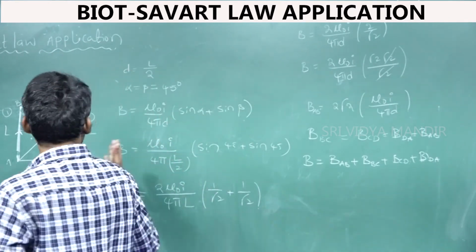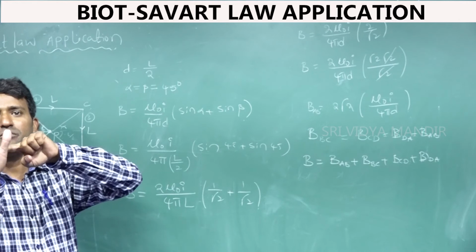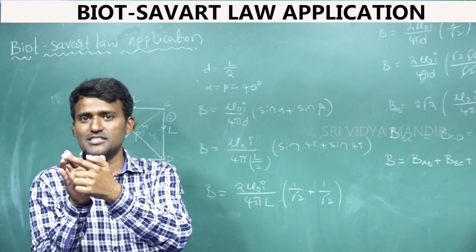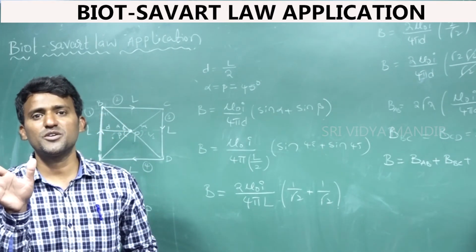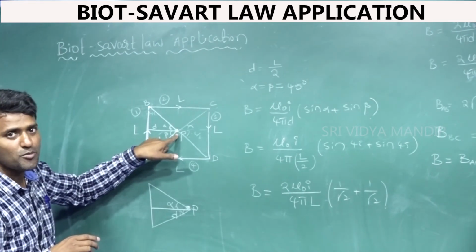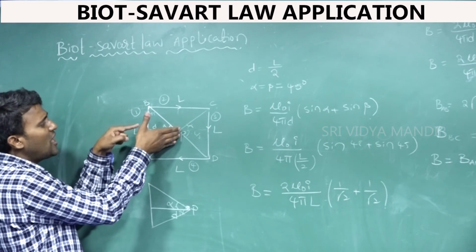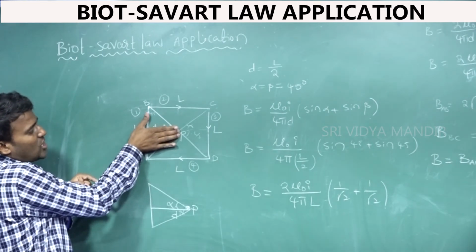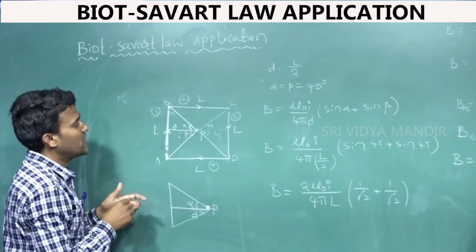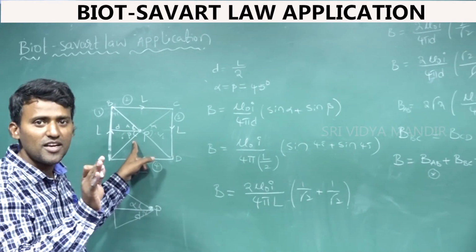Total magnetic field. See, by using the right hand thumb rule again. Right hand thumb rule means the thumb indicates the direction of the current, and the tips of the fingers indicate the magnetic field direction. See here, I am placing here. Where I have to calculate at the point P, the tips of the fingers I have to place at the point P, and the thumb indicates the current direction like this. Now, is the magnetic field inside or outside? It is inside. I am giving inside. The cross symbol is nothing but the magnetic field is inside.